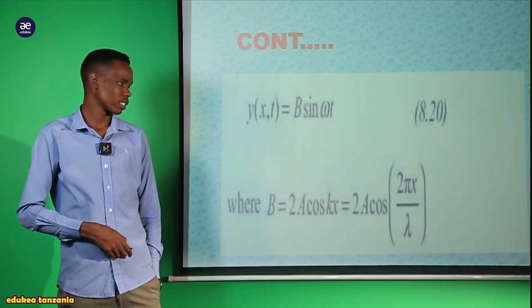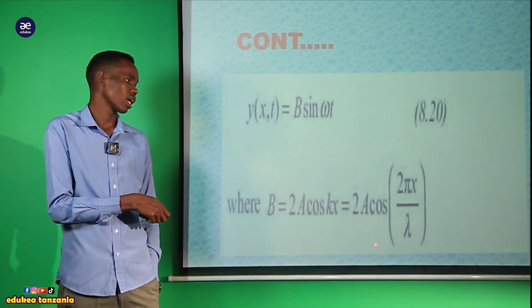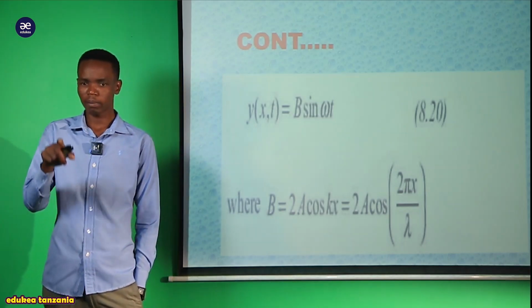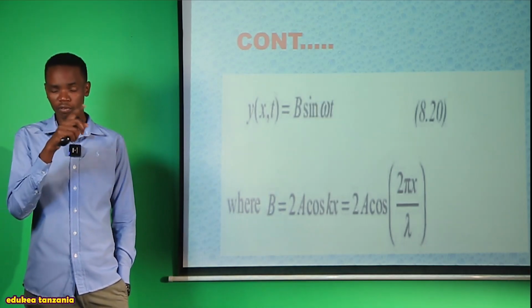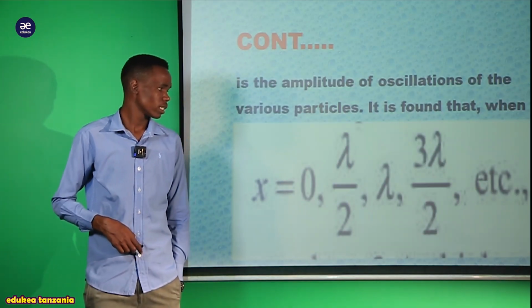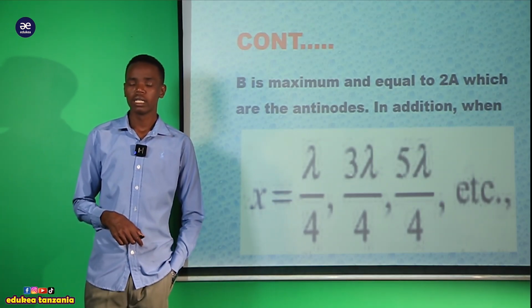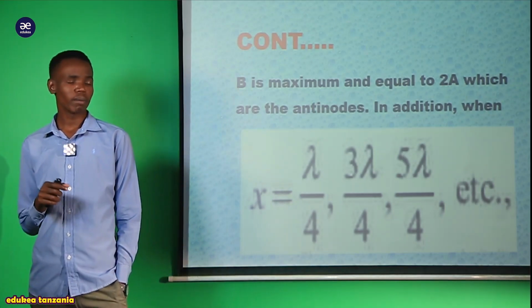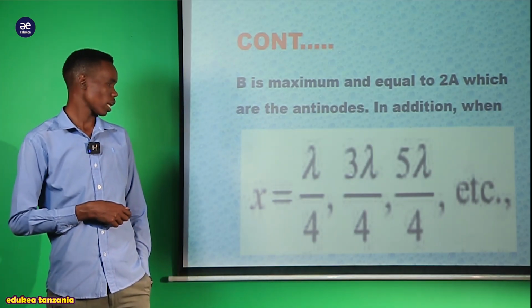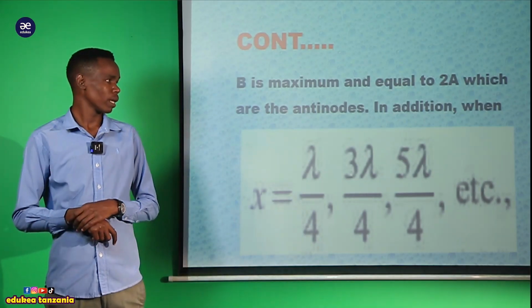Lakini akiwa ni sasa na half, ukisubstitute ya half hapa utaona kabisa kwamba huyo half ataisha, alafu tutaona wavelength ataisha, ni sawasawa na moja as we have been told. Kwa atakuwa anachezea pale pale kwenye equilibrium position, atatengeneza curve fulani ambao tumeweza kuambiwa hapa. So after there, my dear student, this b is the maximum and equals to 2a. The b is maximum and its maximum is equal to 2a, my dear student, as we have been told on our discussion.